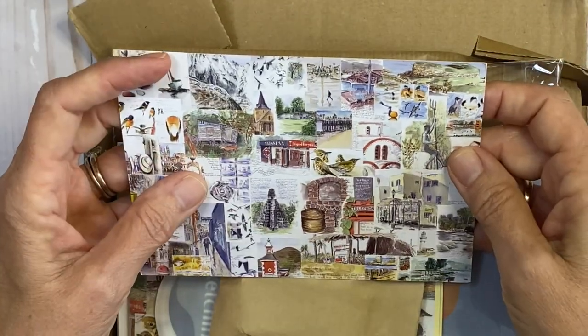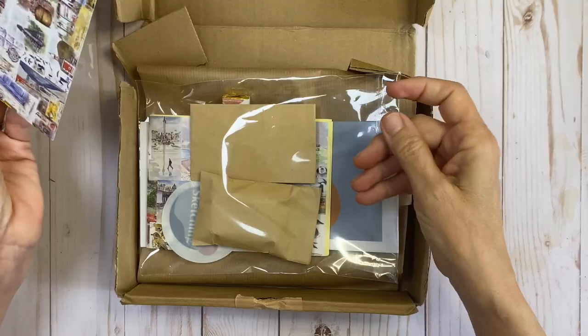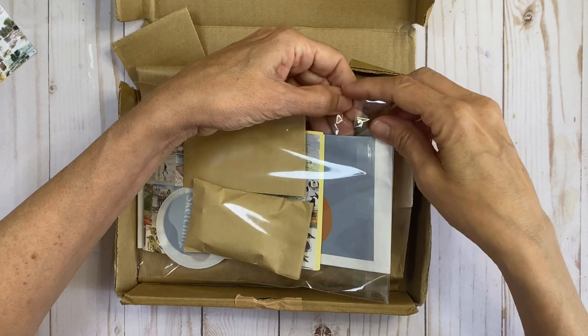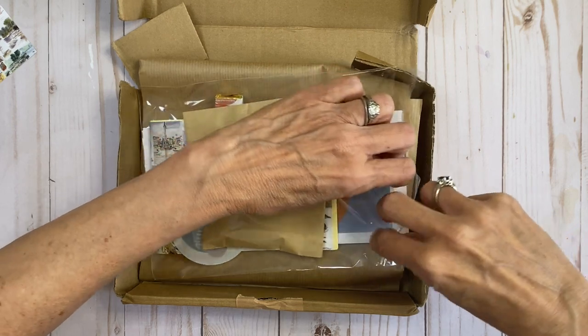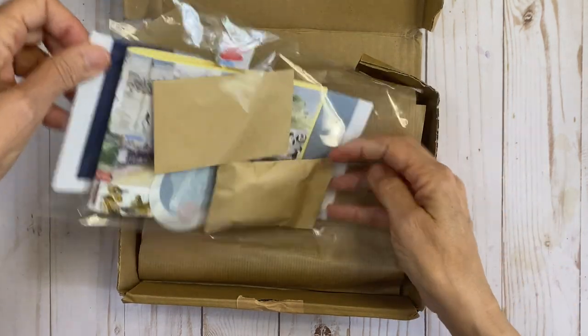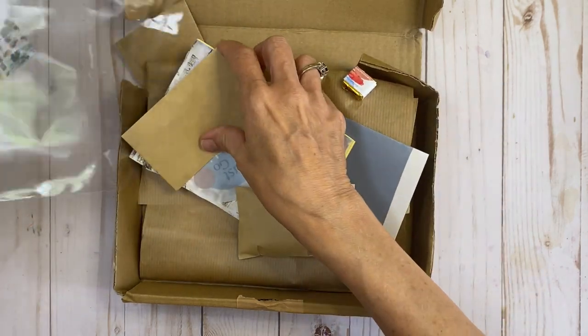These must be his sketches that he's done. What a great idea for a postcard. And goodies. I did not order all this stuff. These are freebies. I love getting extra stuff. That is so considerate. Let's see. Oh, dump it out. What Ian has shared with me.